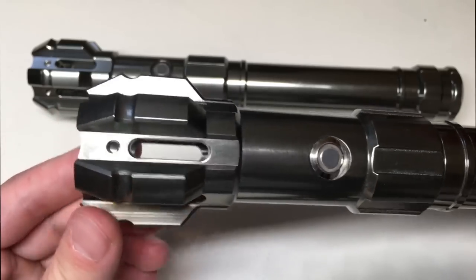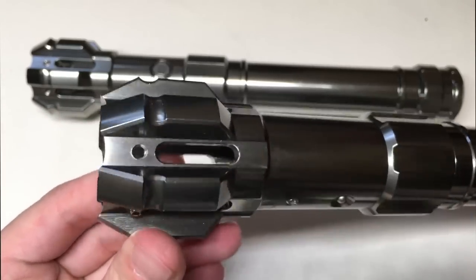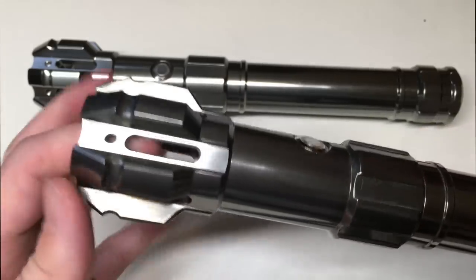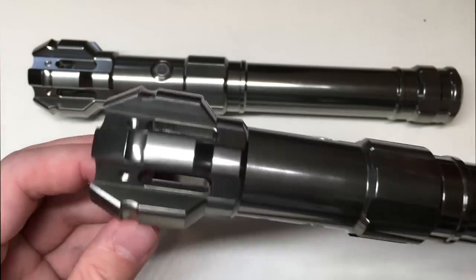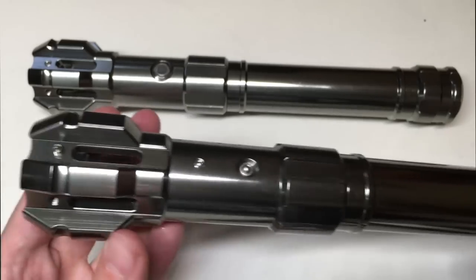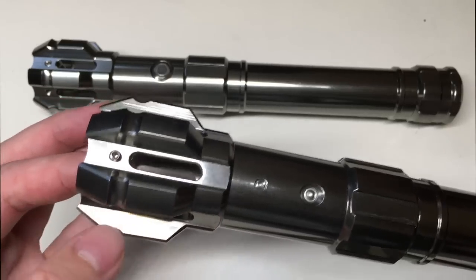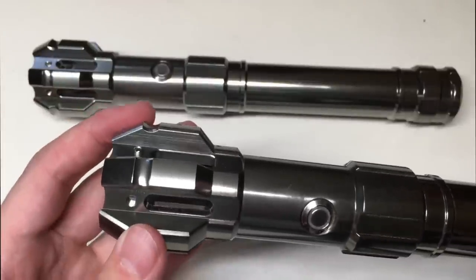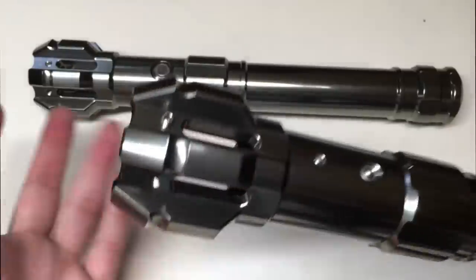Continuing with the rest of the emitter — as you can see, you can put as many retention screws in this hilt as you like. All the holes have been pre-tapped so you can put a retention screw in every hole. This is really cool because if you ever risk stripping a retention screw hole, you just have many other holes to choose from without having to send your lightsaber back to a sabersmith to drill out a new hole and tap it again, which I really like about this hilt design.